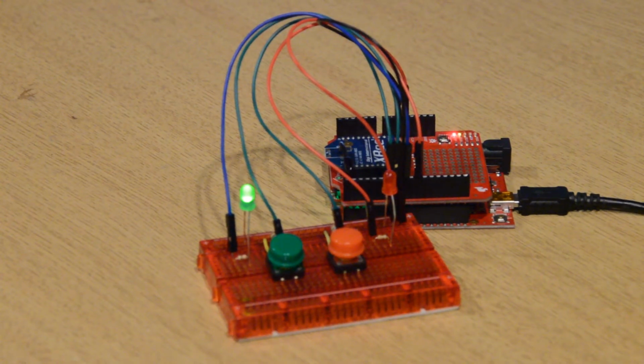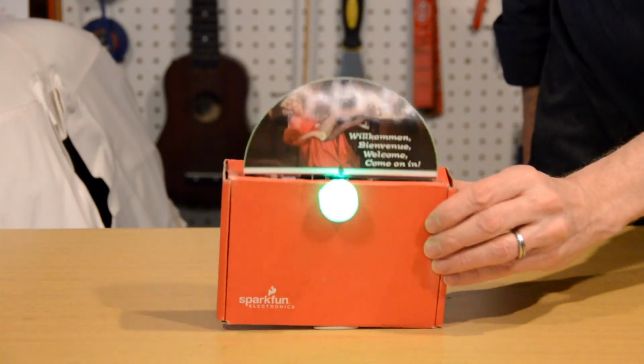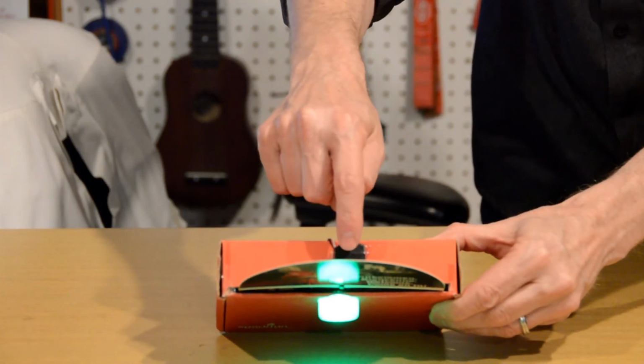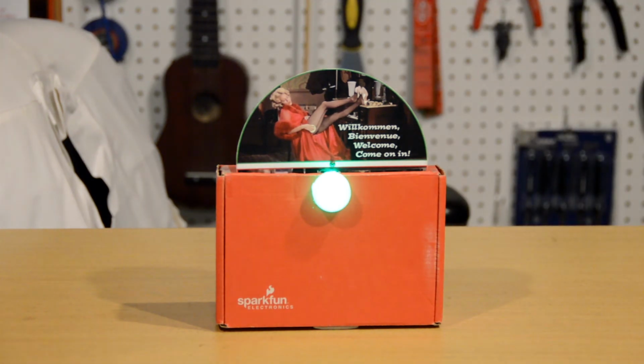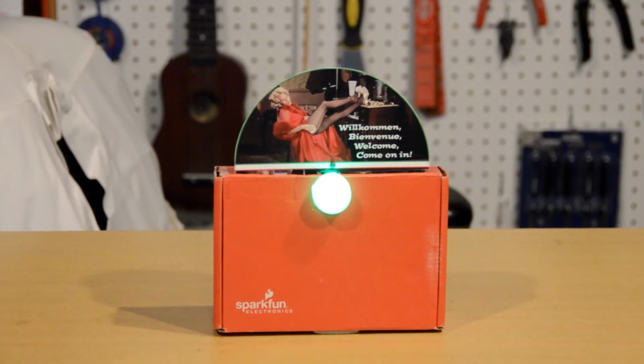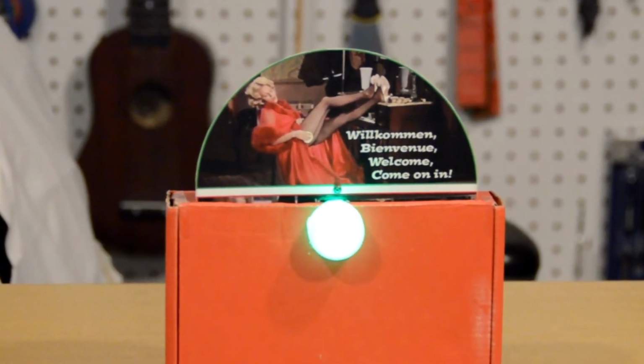On my end is the transmitter. It's got a pair of buttons, one green and one red, with corresponding LEDs for visual feedback, some necessary resistors, and of course the RedBoard and XBee module. For the receiver, I've got the other RedBoard and XBee, along with a micro servo and an RGB LED I found floating around the bottom of my LED drawer. The LED I had was super bright, even with a 1K ohm resistor, so I wound up throwing this bottle cap over it to kind of diffuse it so it wouldn't blind my wife upstairs.